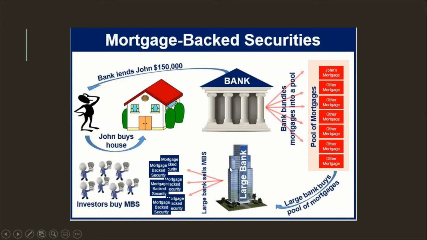And then the large bank, ibebenta yan ng bangko, commercial banks, no? Ibebenta niya sa mas malalaking bangko to attract and then the large bank will then convert that to what? Mortgage-backed security. So it's only the bigger banks who can afford to sell MBSs or ABSs. Okay? So in return, investors, ang tawag natin sa kanila, mga high-risk investors, sila lang ang may kayang sumikmura ng ganito ka risky na investment. But of course, high-risk investments give higher return in return of the risk that is attached to that investment. Okay? You will learn more of that on your next activity, itong MBS and ABS.